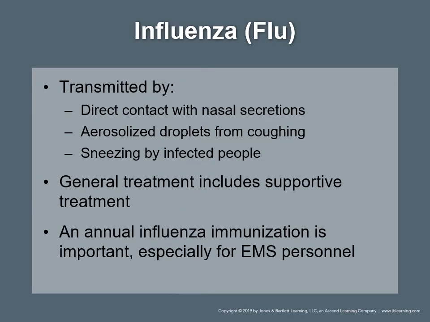Influenza, or the flu, is primarily an animal respiratory disease that has mutated to infect humans. Those with chronic medical conditions, compromised immune systems, or the very young or the very old are particularly susceptible. This is transmitted by direct contact with nasal secretions, aerosol droplets from coughing, sneezing by infected people. The H1N1 virus, initially identified as swine flu in 2009, is a specific form of influenza.